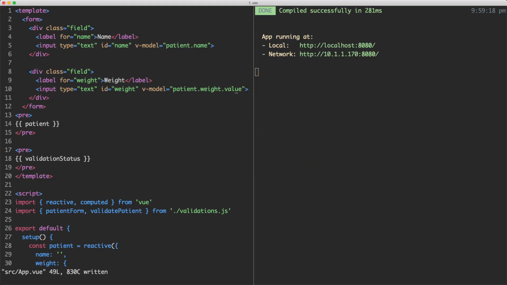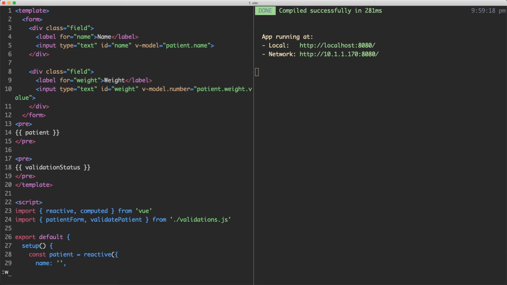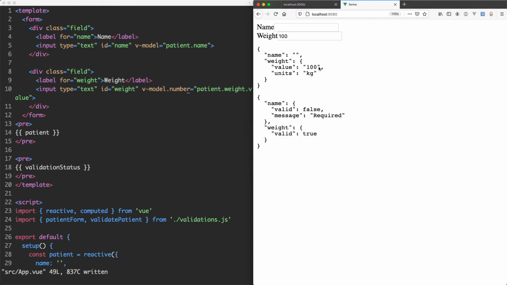And there's a very easy way to do this with Vue. We can use a modifier for v-model, in this case number. And if I save this off, it is actually going to change it into a number for us. So let's go ahead and update this. Apparently it's not working, not really what I was expecting. Let's refresh this and try again. It is currently 100. If I delete this, it's now going to be a number, which is correct. It looks like I had to refresh the page to get that one to work correctly.